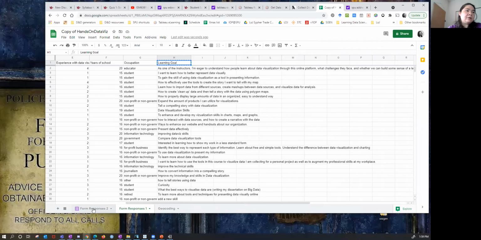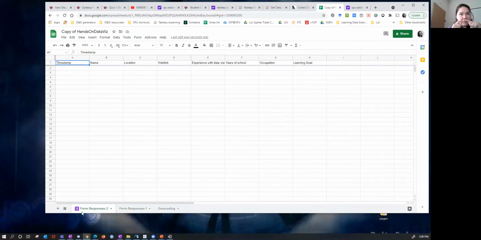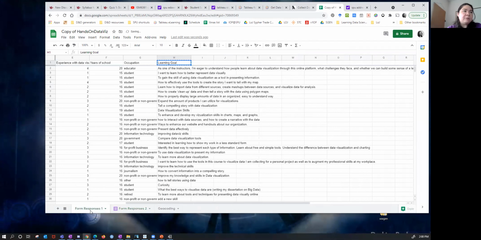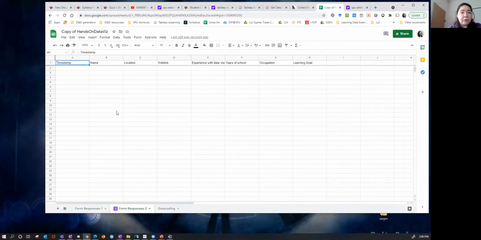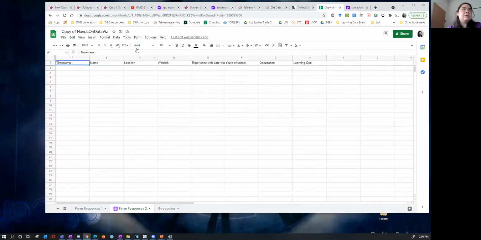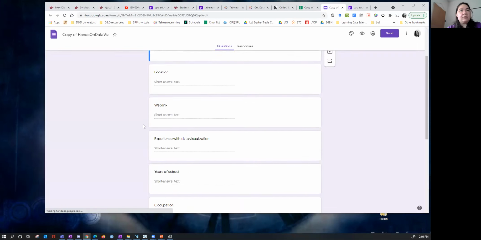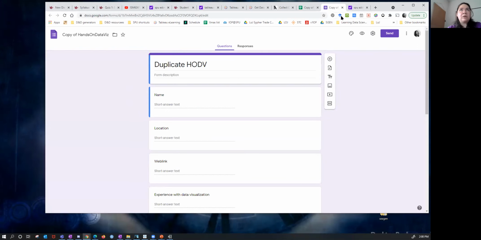So in here, see how this one has a little purple picture of the form? That's how you know that it's linked to an actual form. So in your homework, I should see one form response sheet that has the copied over form data, and then this one has the data from the form. If you go to form in here, you can go to the live form like that. You can go to the edit form here, and this brings you back to the editing screen.